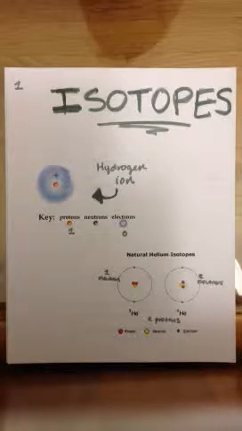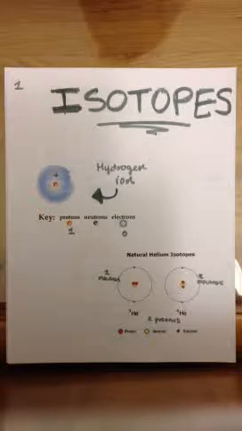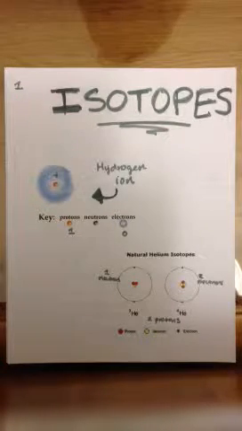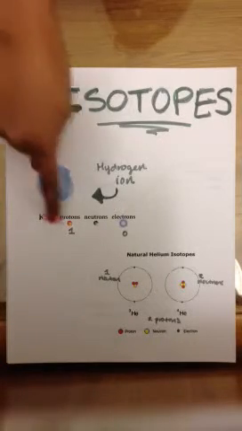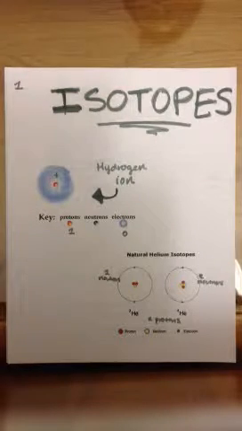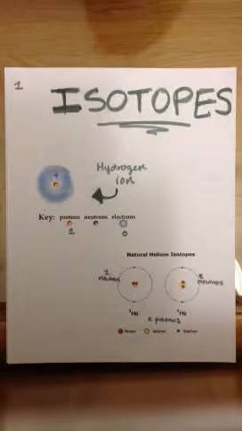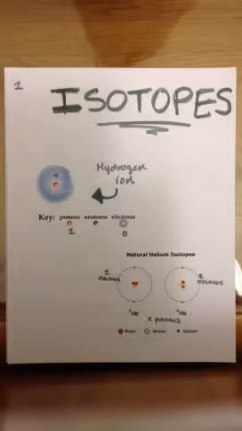The number of electrons in a neutral atom is the same as the number of protons, and when the number of electrons is different, the atom is referred to as an ion. For example, here we have a hydrogen ion, which has 1 proton and no electrons, so it has a positive charge. In most elements, the number of protons and neutrons is also generally the same.